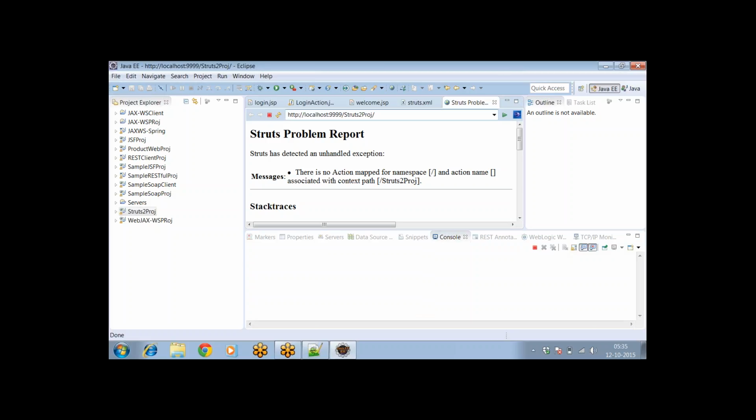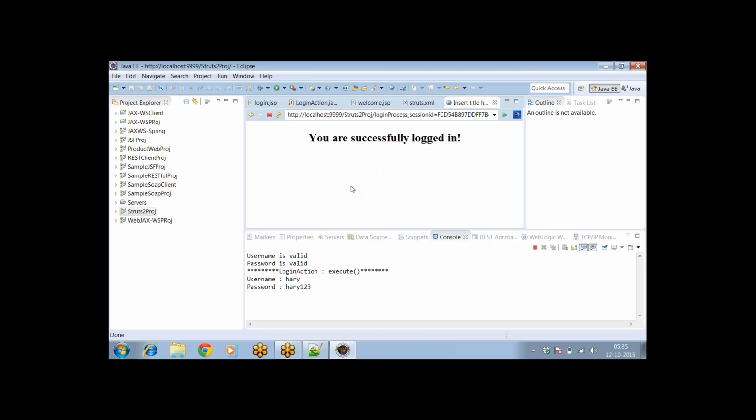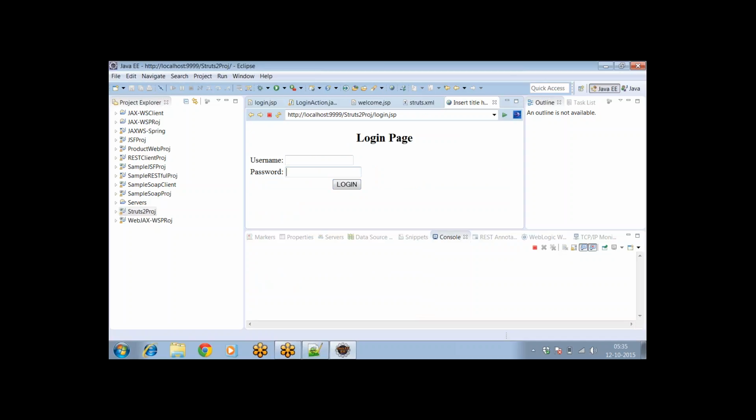Now we'll access that login JSP page. If the user is valid, let's see what happens. I'll click on login, and everything goes fine. Suppose the user is not valid. I'll clear the console. The username is valid, but the password is not valid, let's say. This time I'll click on login.